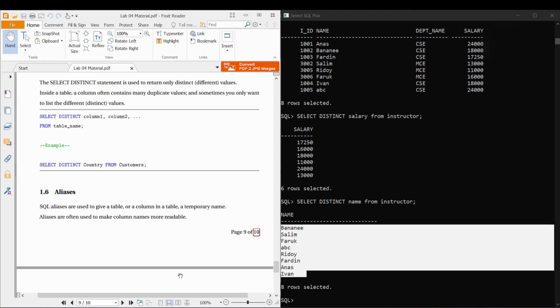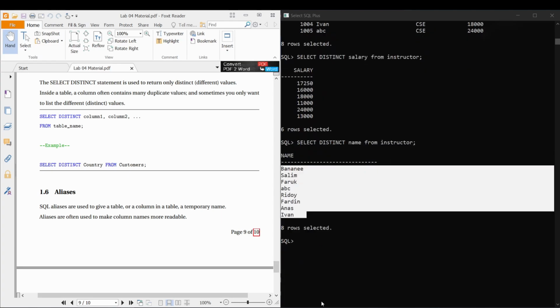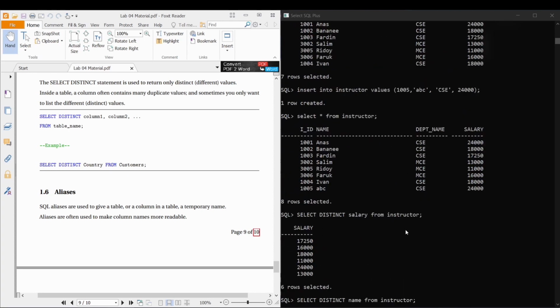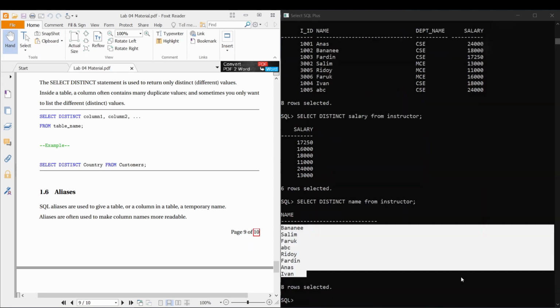And finally, for our last topic of the day, we have aliases. Now, aliases are actually a very simple thing, but a very useful thing. Let's say you have a very complex column name under your table. Let's say you have a column called national ID number under a table called citizens. Now, when displaying the information of this national ID column, by using a select query, let's say you don't want to display the column name as big as national ID number. So in such cases, you can use aliases to basically shorten those names and give that column name a temporary name.